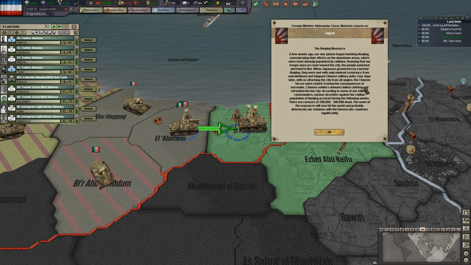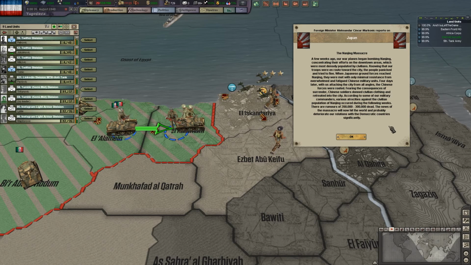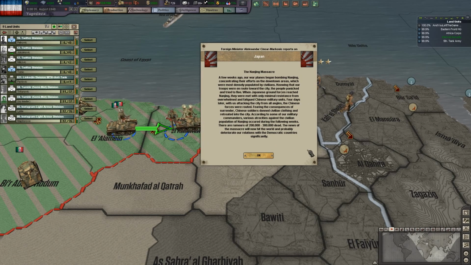The Nanjing Massacre. A few weeks ago, our warplanes began bombing Nanjing, concentrating their efforts on the downtown areas, which were most densely populated by civilians. Knowing that our troops were en route towards the city, the people panicked and tried to flee. When Japanese ground forces reached Nanjing, they were met with only minimal resistance from the overwhelming and fatigued Chinese military units. 4 days later, with us attacking the city from all angles, the Chinese forces were routed.